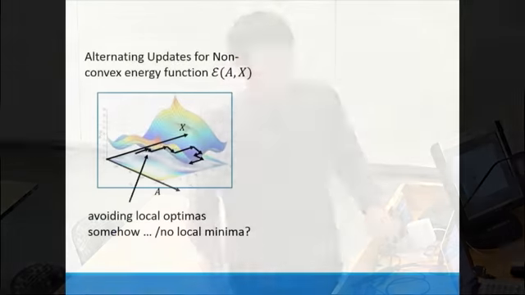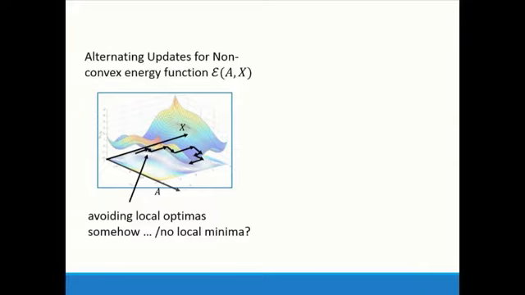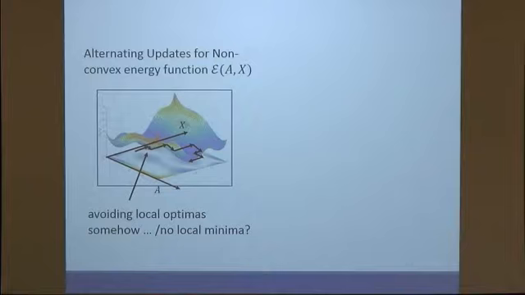Okay, so new perspective. So what is the old perspective? This was my understanding 10 months ago, for example. We are trying to analyze this non-convex function e of a times a comma x. This is the direction of x, this is the direction of a. Because we are doing alternating updates, each time we update either x or a.